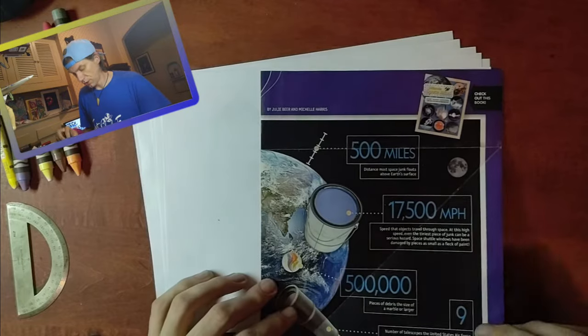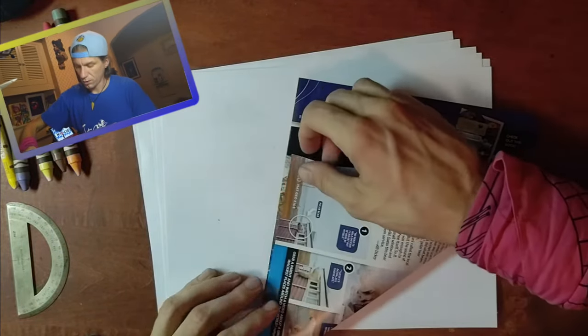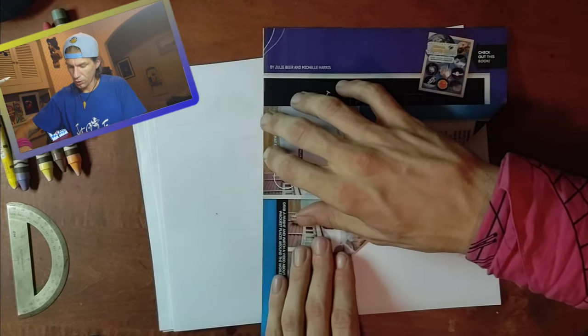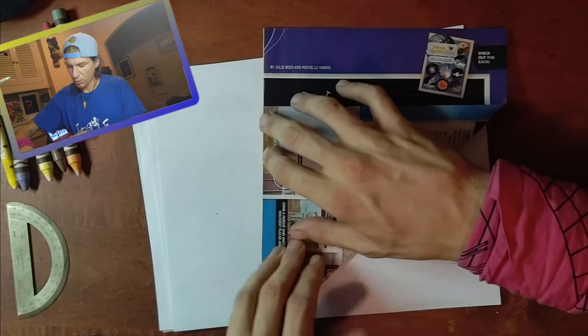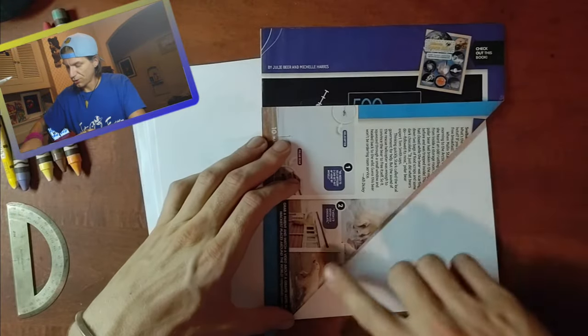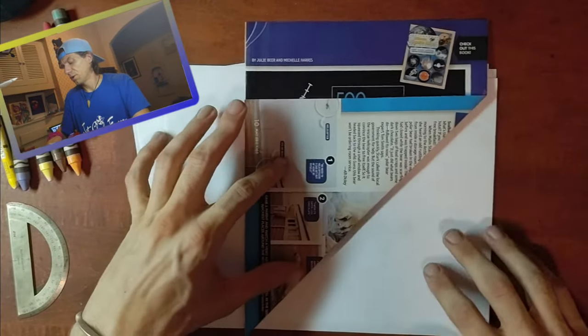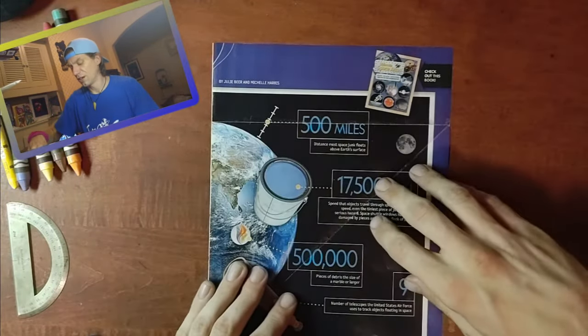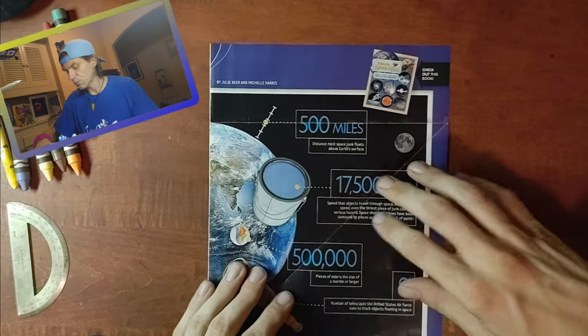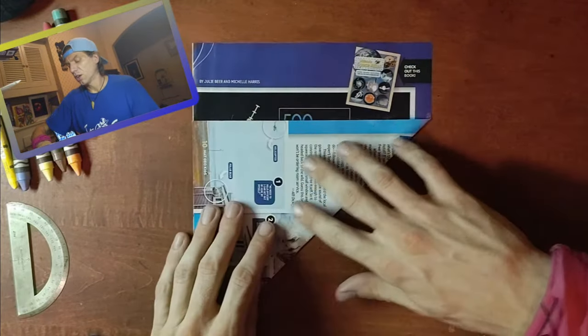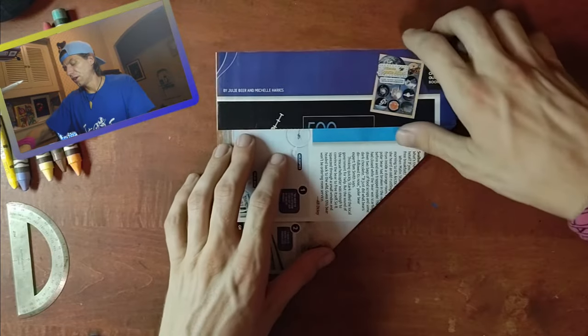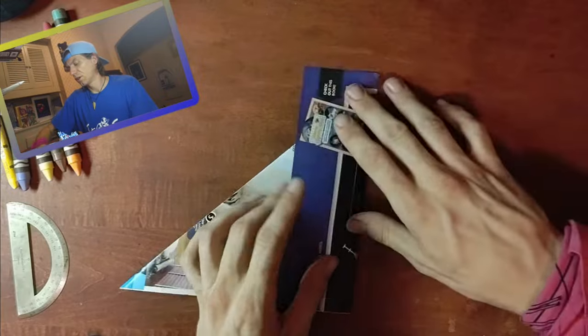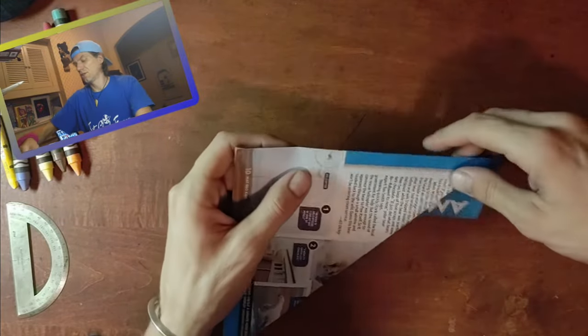The thing to do is you take the short side and you line it up with a long one. And when you're folding, the thing to do is make sure you line it up real good before you crease it. Because you can't really un-crease paper. You can kind of redirect the crease but you can't really undo it. So make sure you get it how you want. And then you come back. Oh wait, no, no, no. We need a square, right? So as it's over there, we folded it over there. There's this piece over here. And you turn it over.